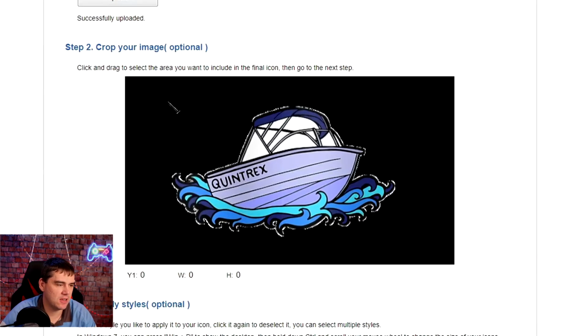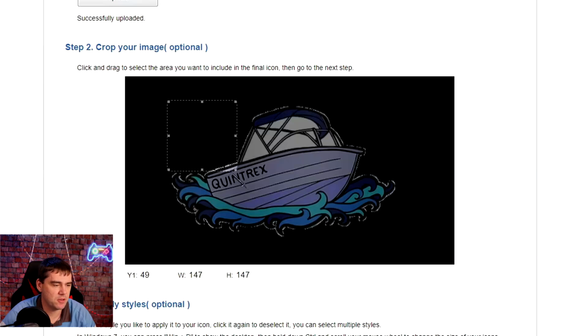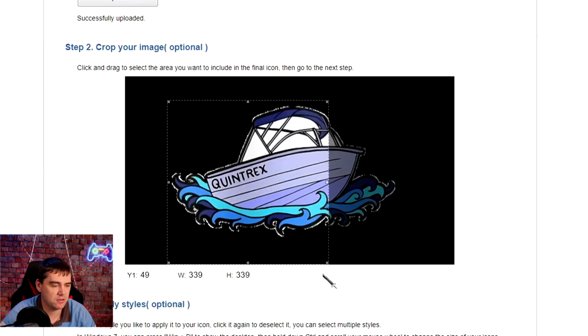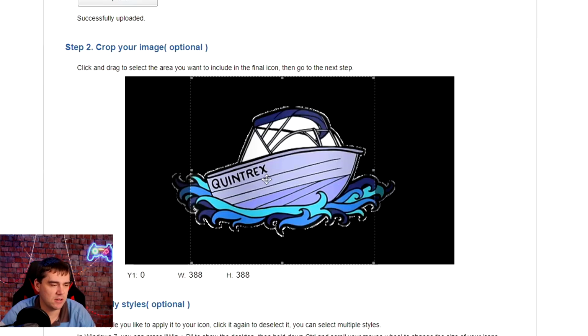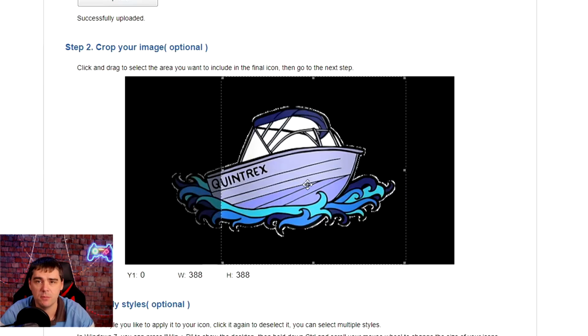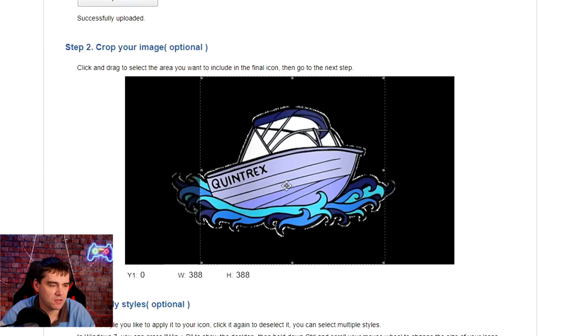Now, when you click and drag here, you're going to select what part of the picture you've chosen that you're going to use as the icon. Now, if I do what most people do, and I would click and go like that and use the whole thing, I'm including as much of the boat as possible, because I don't want to get upset missing bits and pieces like these waves. But that's not actually the way to go.